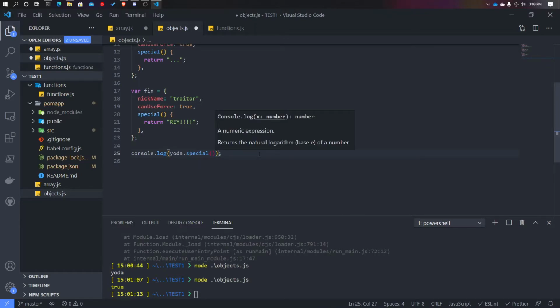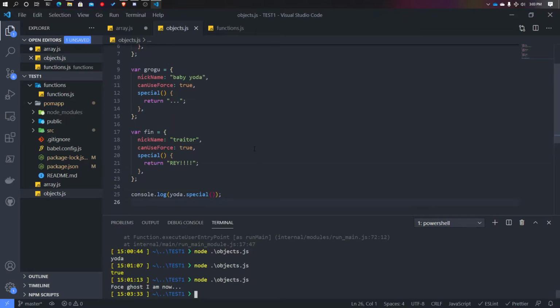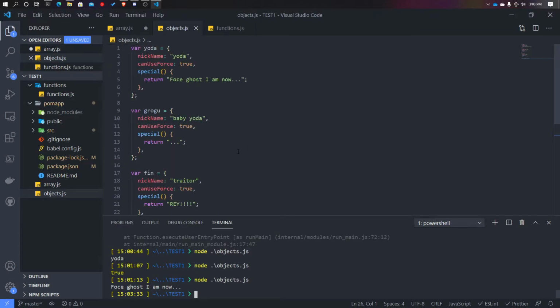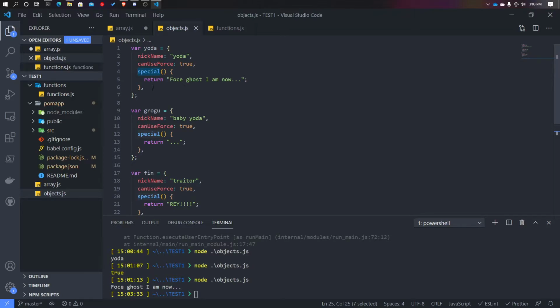So I can actually call the method special here, and it'll return our value. The cool thing is also that within the object you can return these methods. So essentially that's how the whole array methods work: we just created our own value and then we have our methods. The reason we would do this in a design pattern is because we have, for example, characters and they have special abilities, and we can trigger the special abilities like this.